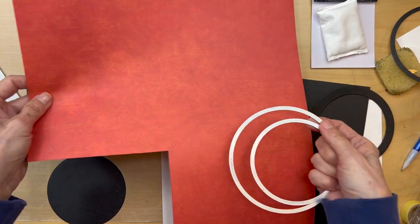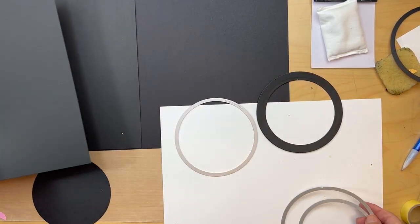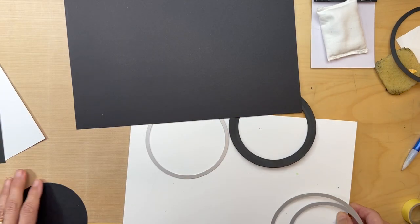For the acetate window, where did I put my acetate window? I've got so much stuff here and I can't see it. Where did it go?